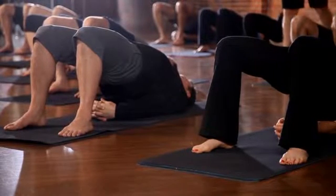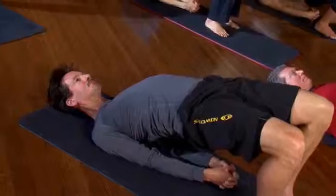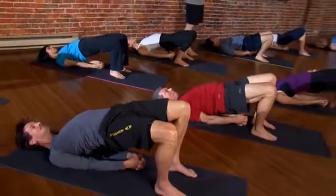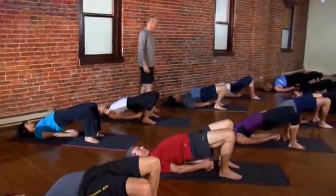Unclench your butt. Notice how you want to clench the butt tight. Relax your butt cheeks, everybody. Relax them. Breathe deeply. And gently try to lift your chest up towards your chin. Breathe into this. Stay in this position.